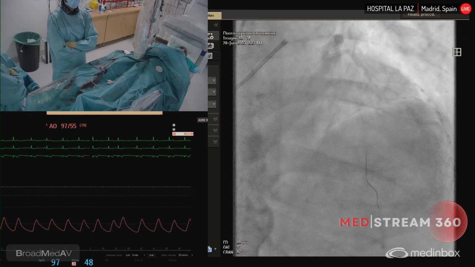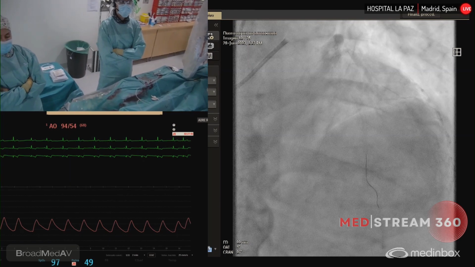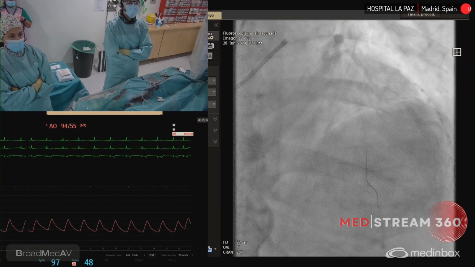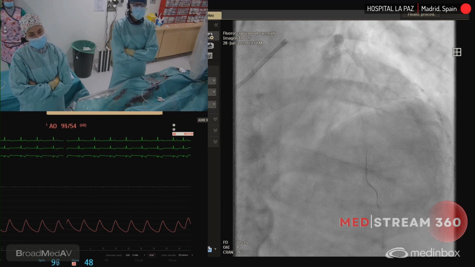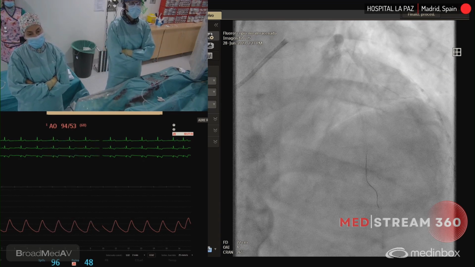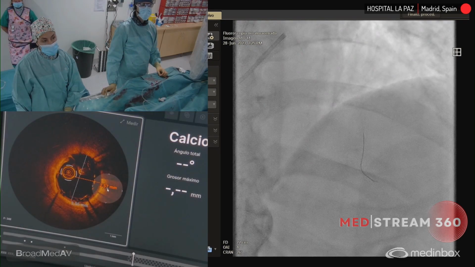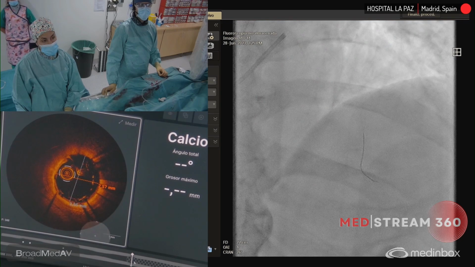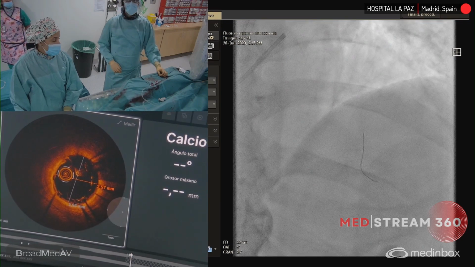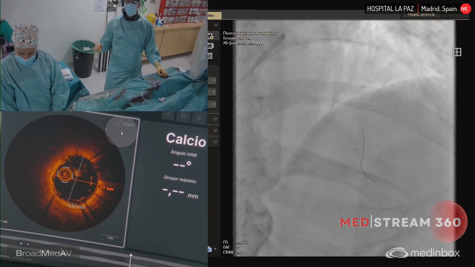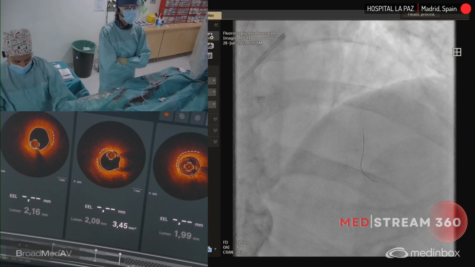It's a branch. Side branch with a small amount of thrombus seems to be here. But probably it's a remnant of the pre-dilatation of the lesion. There is some calcium outside of the stent, but the expansion is good. There's a mild malapposition in the proximal border, but it's very, very limited. I think it's not necessary to post-dilate. It's your decision. Between 2.5, 2.9. Maybe 2.75, a short one in the proximal part. Okay. Yep. Let's do this. Dame un NC 2.75, 8 tenemos. We're going to post-dilate the proximal part.